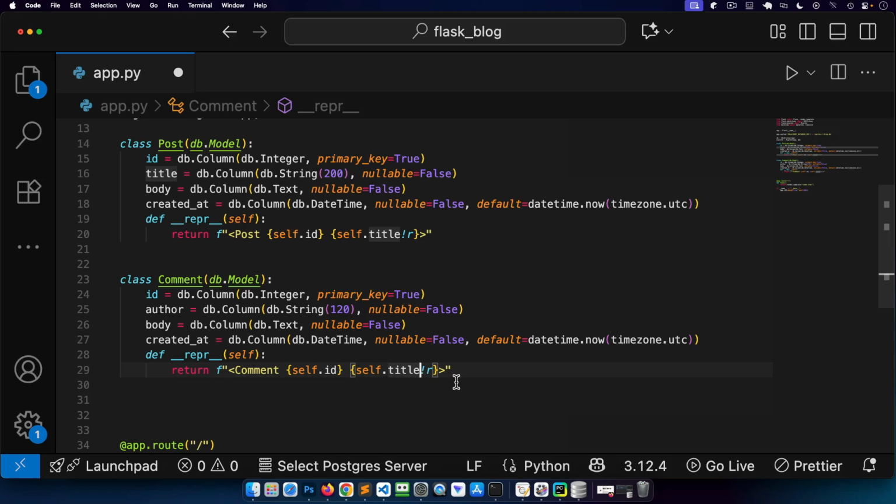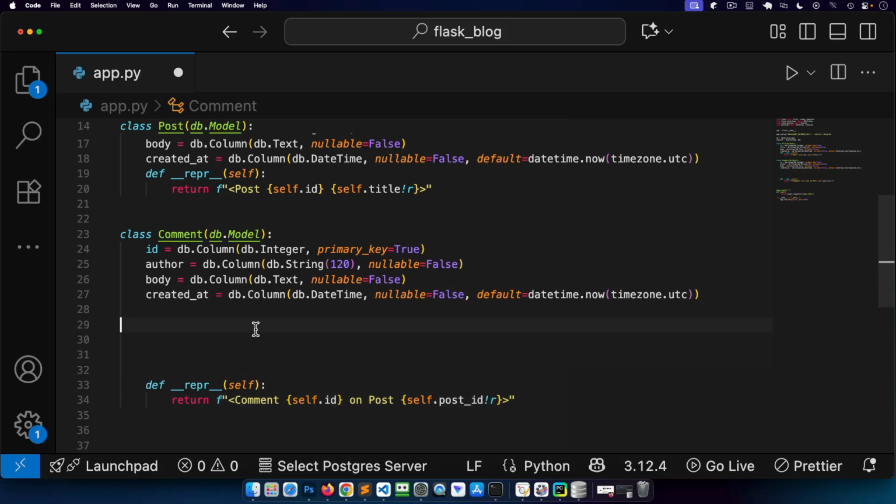And this is gonna be, instead of the title, what I wanna see when I'm actually doing this for debugging purposes, I wanna see, as a matter of fact, hold on. I'm gonna write a string here. I'm gonna say on post. And we're gonna expose the post ID here, right? So we can see it. All right, that's done. Here, what I want to do, let me put a comment here.